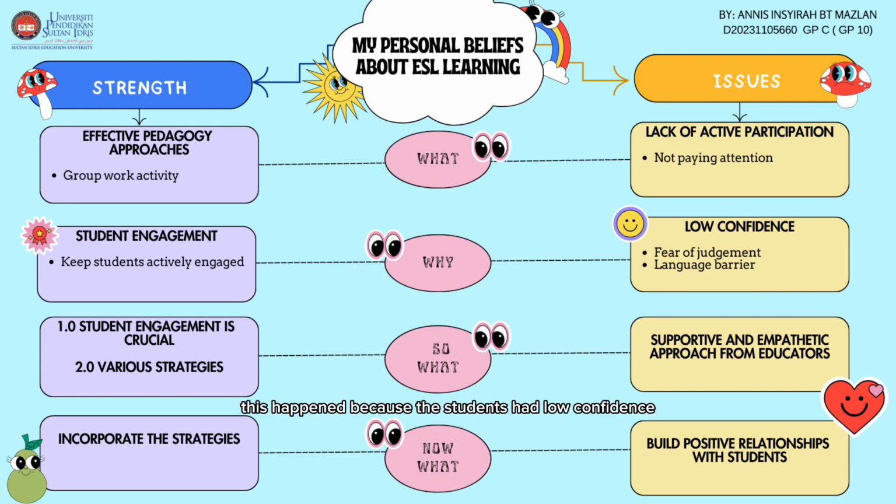In my opinion, this happened because the students had low confidence. Students with low self-esteem may fear judgment from their peers or the teacher. They might worry about making mistakes and believe that others will view them negatively if they participate. I also think those students who lack confidence are because of the language barrier. Students who are not fluent in the language of instruction may have a limited vocabulary, making it challenging to express complex thoughts or ideas. Language learners may fear being misunderstood or misinterpreted, leading to reluctance to participate. As a language learner, sometimes I also deal with this problem.